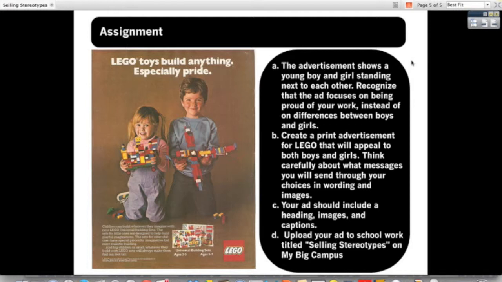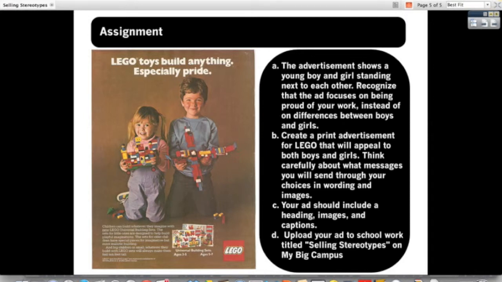Okay, so the advertisement shows a young boy and a girl standing next to each other. I want you to recognize that the ad focuses on being proud of your work instead of on differences between boys and girls. See, Lego toys build anything, especially pride. So you don't see any pink going on except for in her shirt, okay?